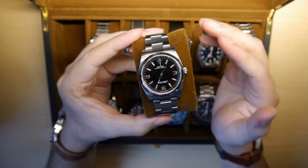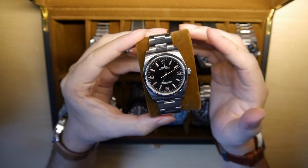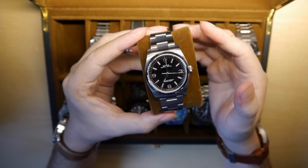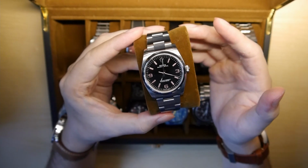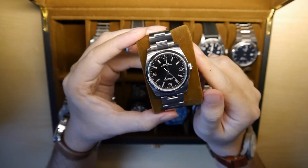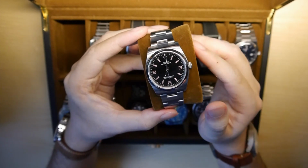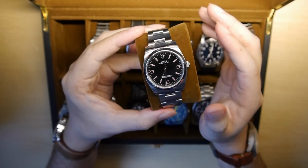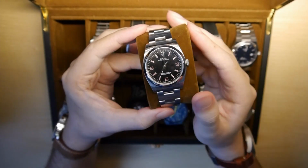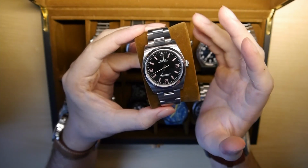I wanted a modern Rolex, so a six-digit reference. I wanted reliability, and I wanted it to be a tool watch like Rolexes were meant to be. So I considered between an OP36 as well as an Explorer 114270. Eventually I decided to go for this, which is the OP36. I think it wears slightly larger than an Explorer. I know the Explorer probably has a bit more heritage, but I simply fell in love with the OP because of how it wears. The Explorer is an all-black matte dial with Mercedes hands. It felt a bit too boring for my taste.